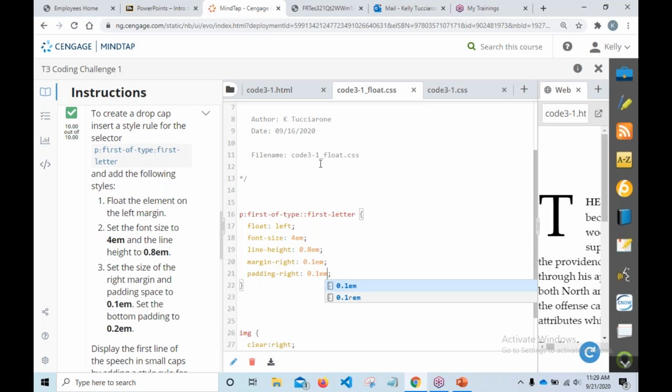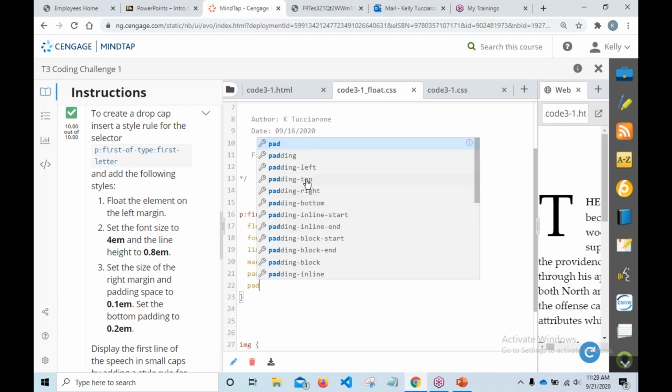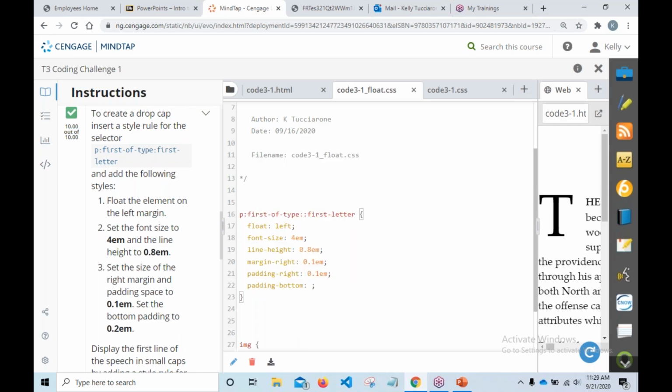Okay, and then it says set the bottom padding to 0.2. So that's going to be padding bottom, 0.2 em. And I think that's it for that one. So you would go ahead and do your check mark.